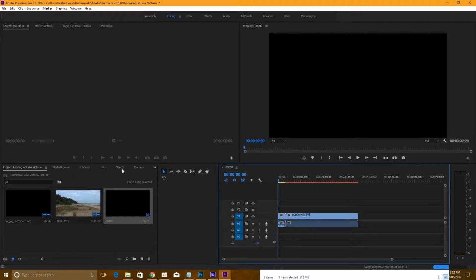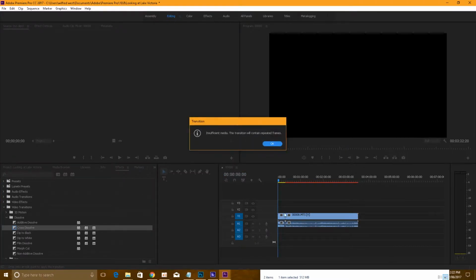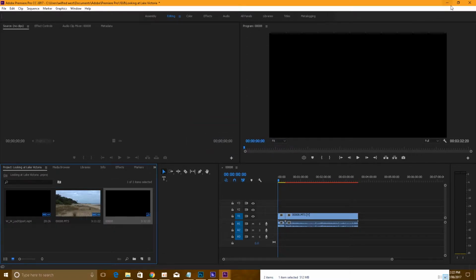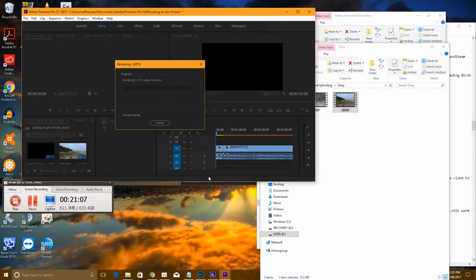And that's how easy it is really to sit down, and you go into effects, go down to the bottom one there, dissolve, go cross dissolve, click onto that, and that there. How easy is that? But anyway, then you just simply render that down.